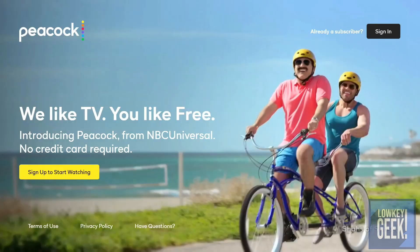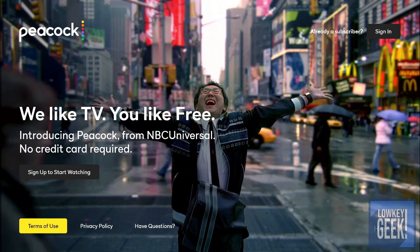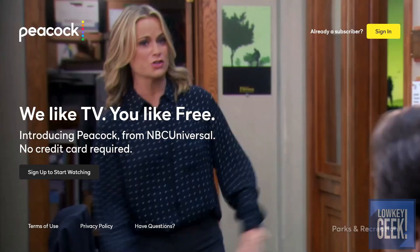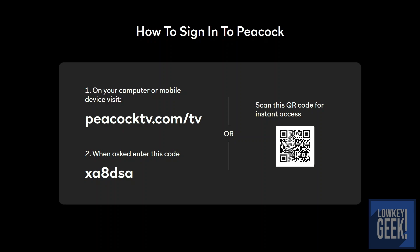You get brought to a welcome screen that highlights some of their programming. From here you can sign up, check out the legalities, or sign in directly. If you're like me and already registered an account online, you'll have your own login. When you hit sign in, you enter your login information. It's a lot to enter, especially on a console, so the great thing is they allow you to activate it through your phone — just like YouTube, Hulu, and other apps that use the same system.